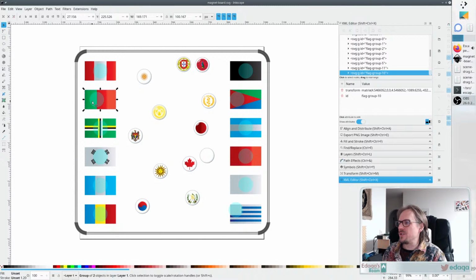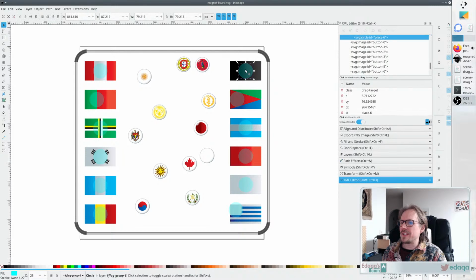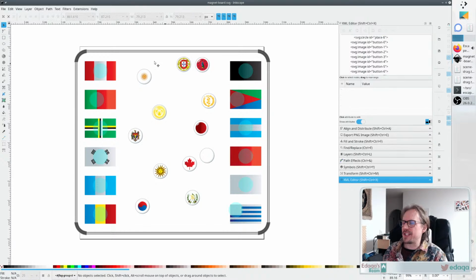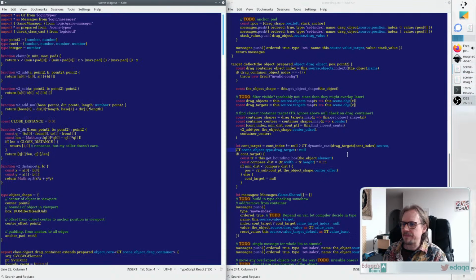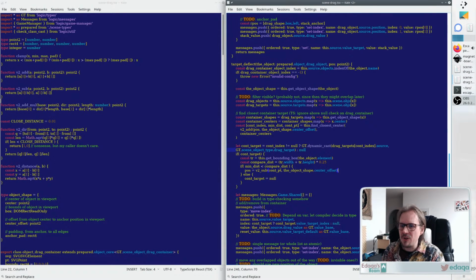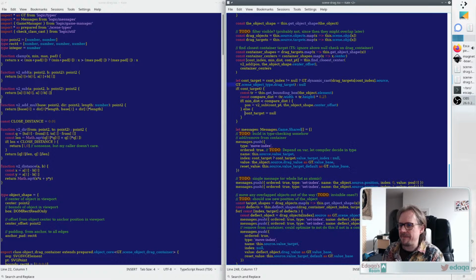So I have these circles, and these circles inside here are marked with a drag target class, which is going to hide them while rendering, but that's the one it's actually snapping to. So in the dragging, it doesn't see the flag, it sees only those circles. Those are the actual drag targets. And so it says, if I'm close enough to that, snap it into place.